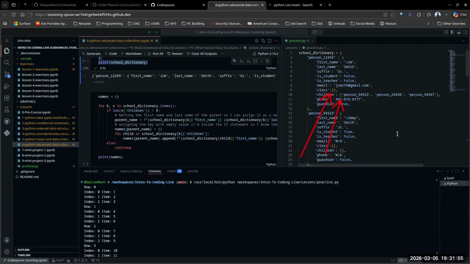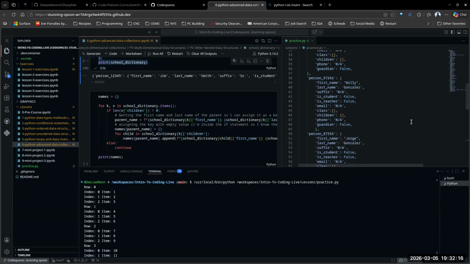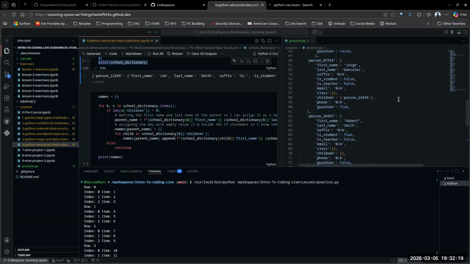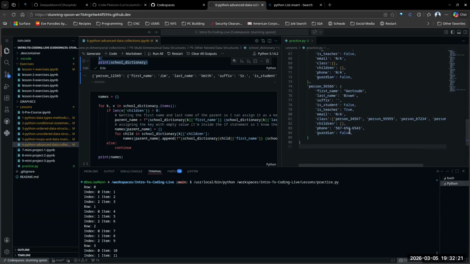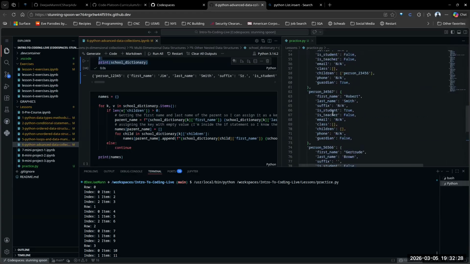Yeah. For the key class, so our key name is class, our value for it is an empty list. And then we have a key called children, and that's got a list in there as well. Everybody see that? And we can scroll down through and you can see where you've got empty lists, a list with one element, a bunch of lists, and a class list with four elements.